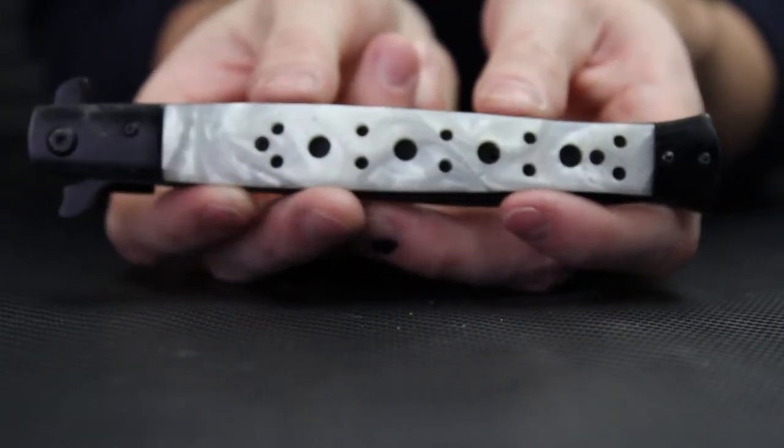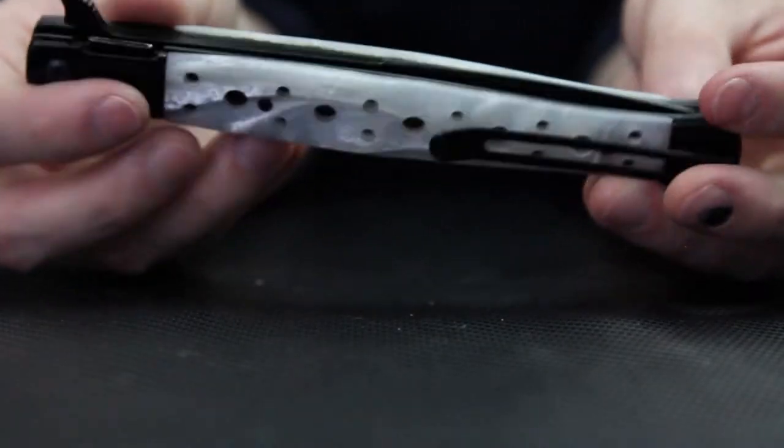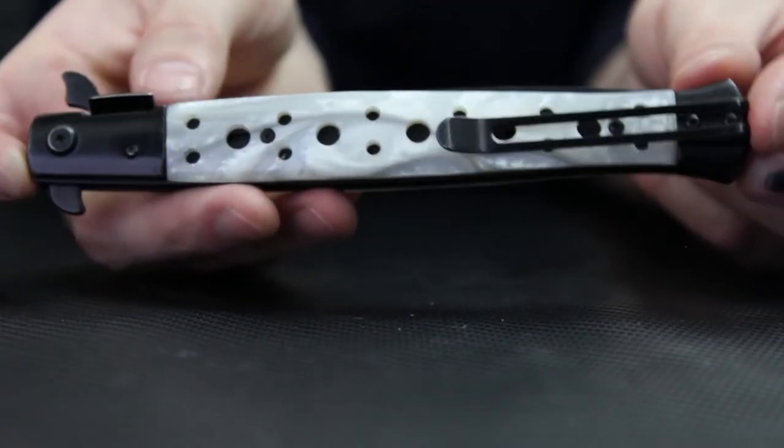Right off the bat, I've had this thing for a while and just now getting around to doing a review on it, so if it looks a little scratched up on the bolsters, that's why. Up close you can see the trigger up here, plastic handle that gives it that pearl look — not too bad — aluminum bolsters. One thing I do like is that the pocket clip sits all the way up on the knife. A lot of smaller knives have clips down lower, but this one, if you have deep enough pockets, gives you total concealment. The clip doesn't seem super beefy, but it's something. No thumb studs or anything like that — just a simple Milano stiletto with a large trigger on it.